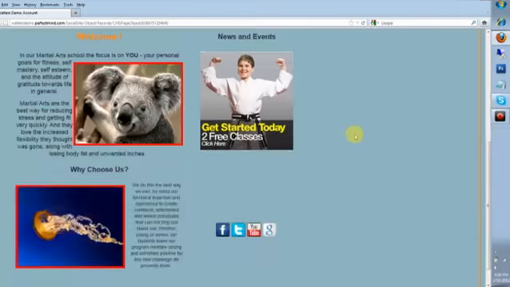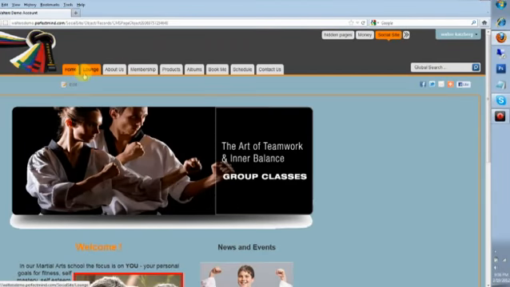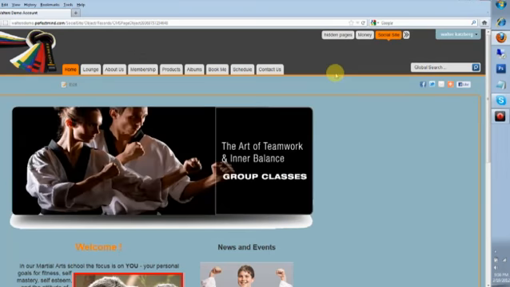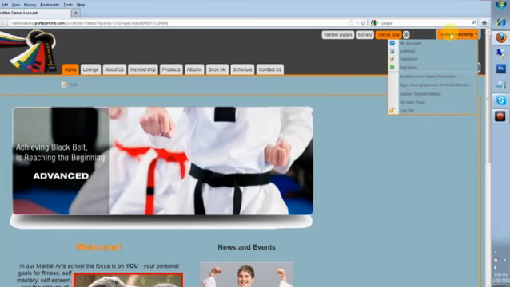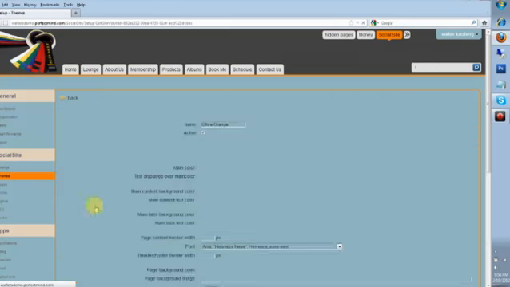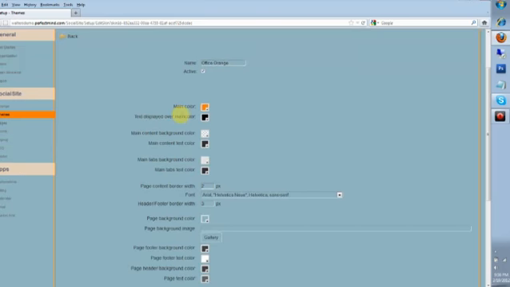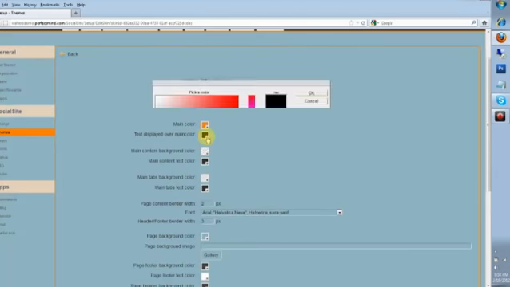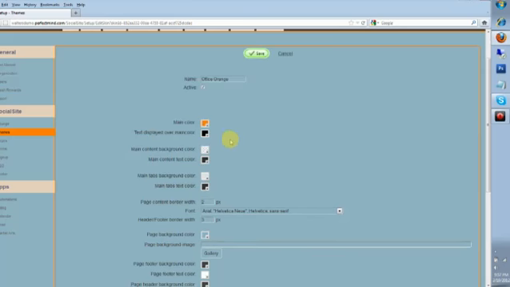So if I go to your website and you look at it, it shows as your main tab colors become the main color, and those two lines around the content area and the divider of your navigation keys are what is represented as the main color, and of course the rollover of the very top right. So not that much of the main color actually shows through on the actual theme when you're using it. But let's go in, and now text displayed over main color. If we had any text displaying over this, this would be the color that we would want to use. So over orange, I think the black is fine.